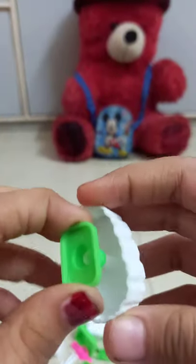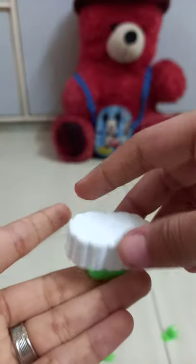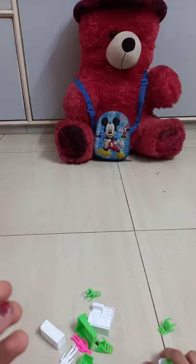Let me do like this. We can make the size longer. If you want a small table, we can do like this, or for a big table, we can do like this. It's high now. It's not high, it's short. Okay, it is nice. Next living room thing is the sofa.